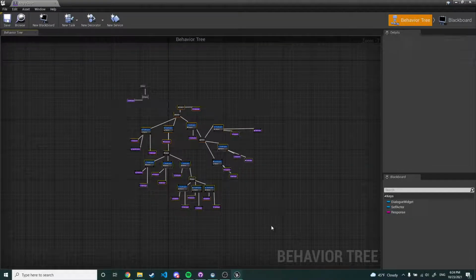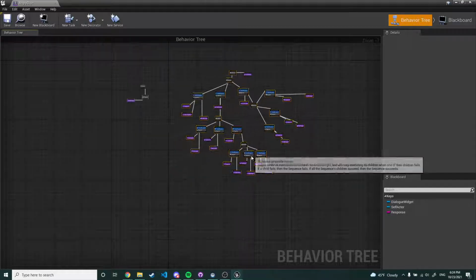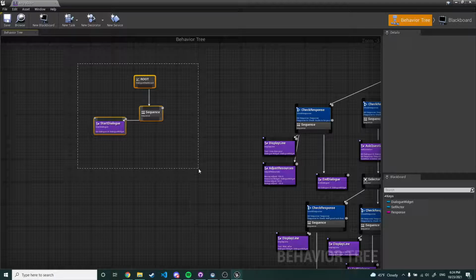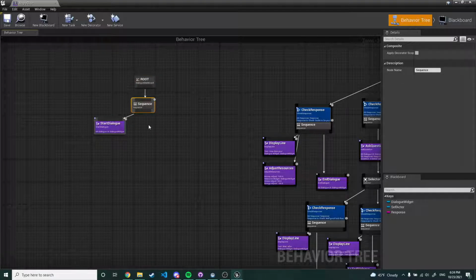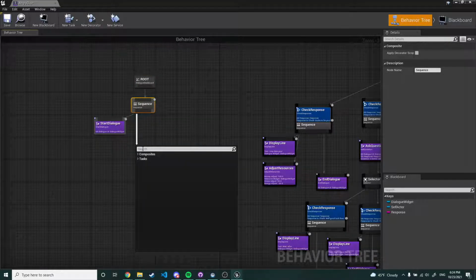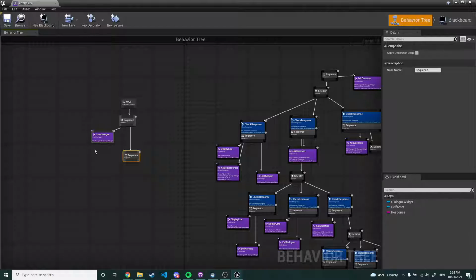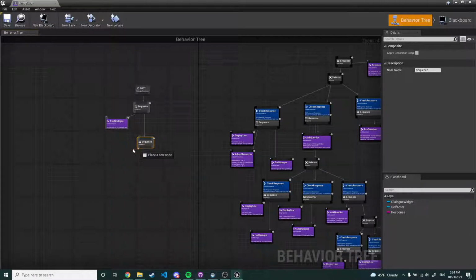Sorry, I didn't actually highlight it correctly. There we go. So if you forget something, you can just reference it over there. But one way or another, you're always going to want these three things at the top, because this is what lets the actual conversation start happening. So from there, ignore all that, drag and drop down, and you're going to select sequence. Yep, sequence. And this is where we ask our first question.